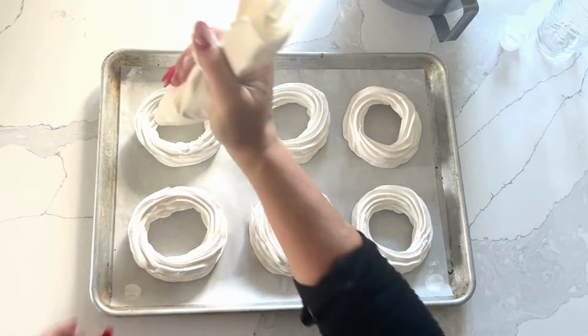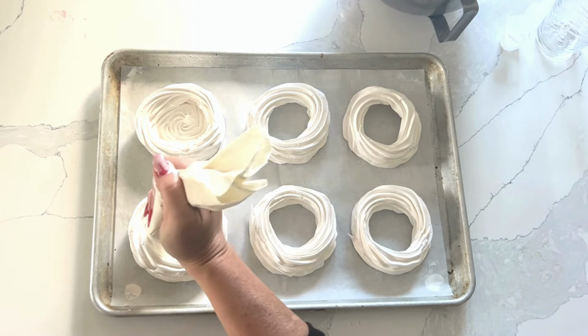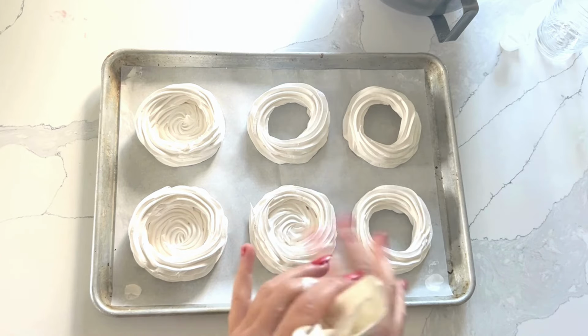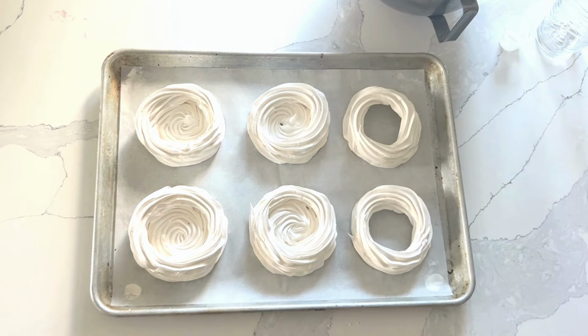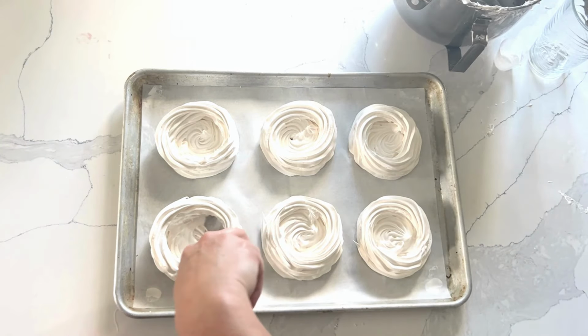Then fill in the shells with a meringue. I'm using an offset spatula to smooth the bottoms and ensure there are no holes or gaps at the bottom.